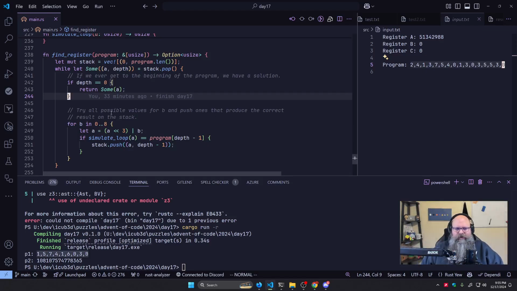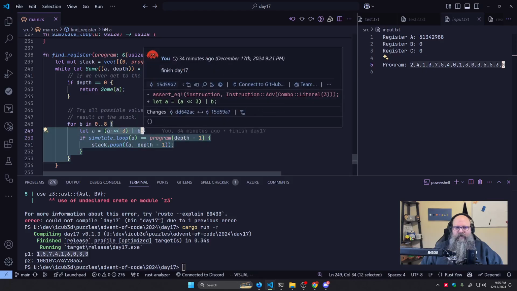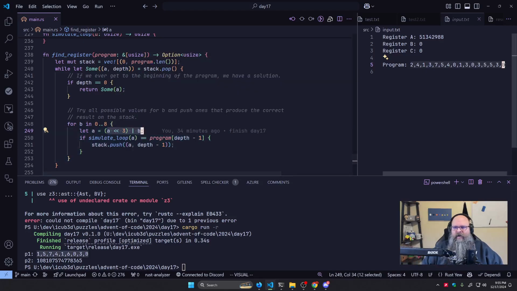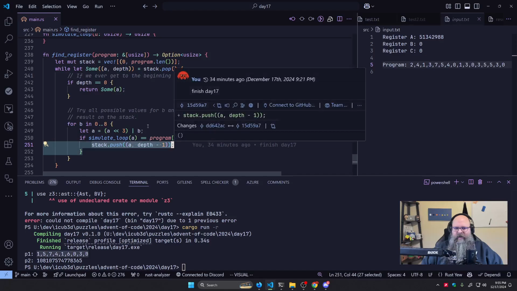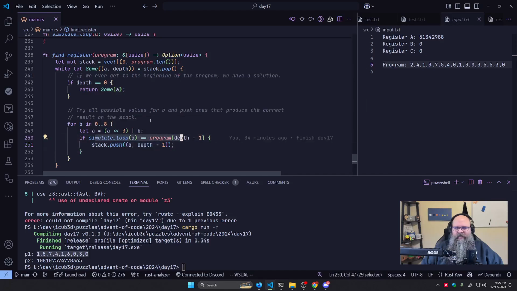And so that's all I'm doing right here. I say, okay, append B to the end of A, and then simulate the program just for this one iteration, right? It only happens once because I want to know what that one position outputs. So for this first one, it's like, hey, what do I get if I set A to 0 through 7? And if it's ever the literal value 0, then I can add that to my thing. And the first time, again, there's probably several of them.